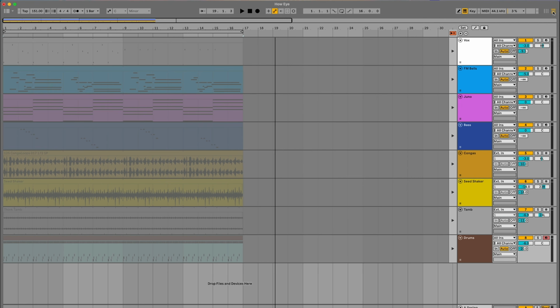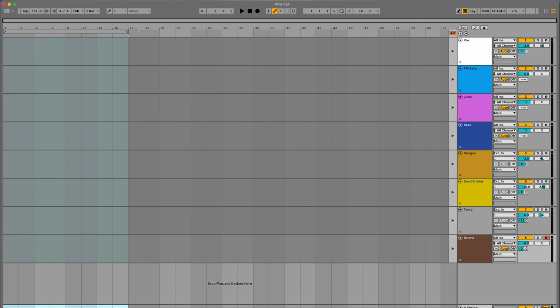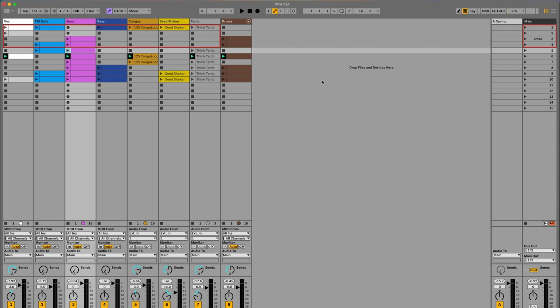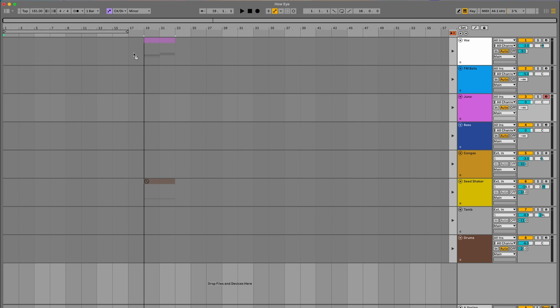First, I'm just going to hop back over to the arrangement and I'll Command-A and delete all the parts that I have in there. So I've got a blank arrangement. Go back to the session view. The first way that I can get things across is I can just manually drag them across. I can do this either by selecting clips themselves. So I could select these two clips, grab them under the mouse, press Tab, and drop them over here, making sure to drop them in the correct tracks.